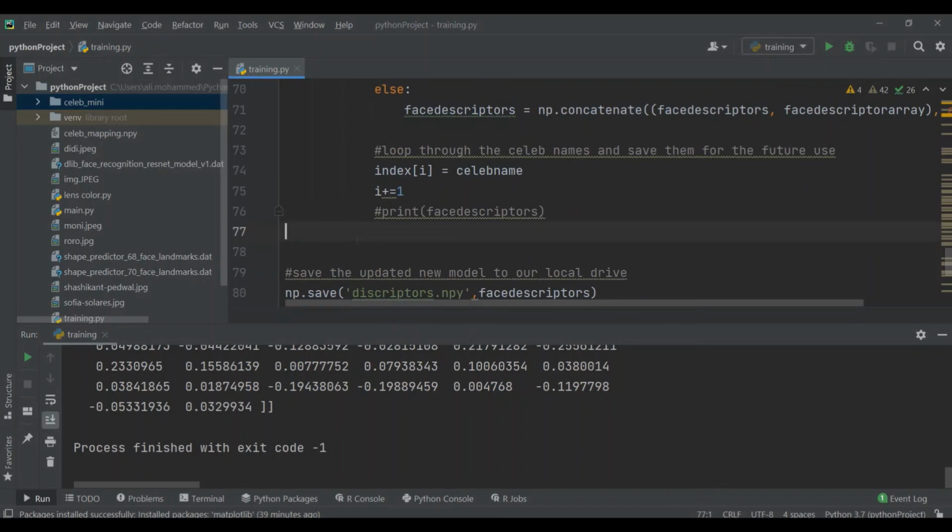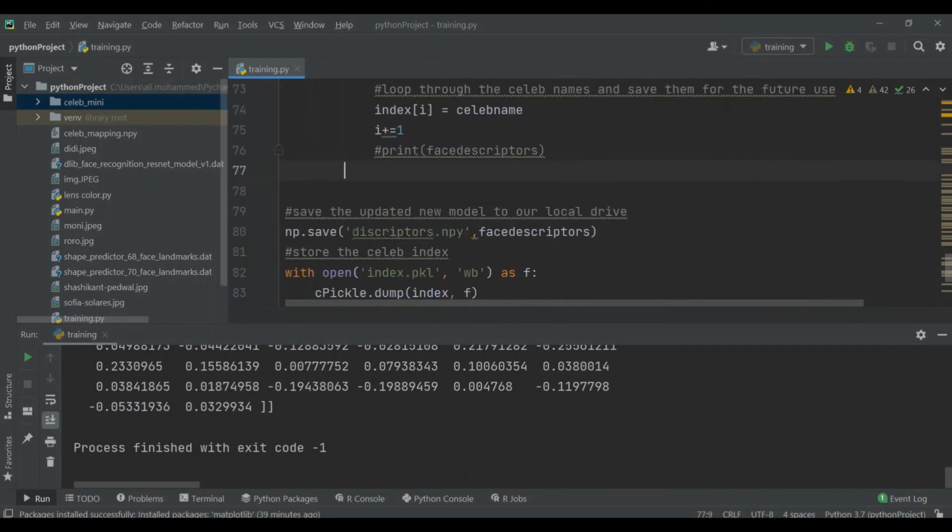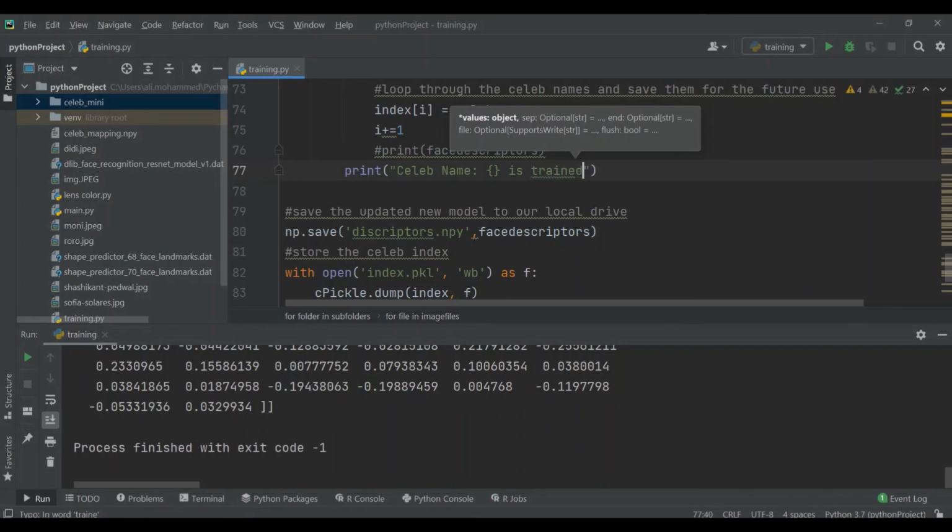So yeah, here we print the celebrity name is trained, dot format.